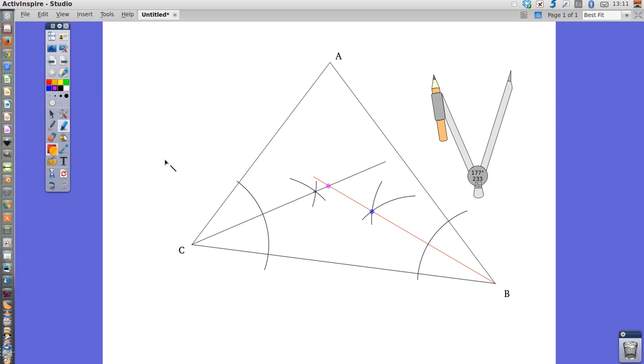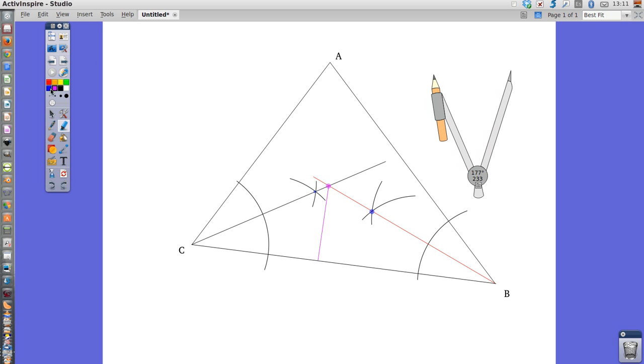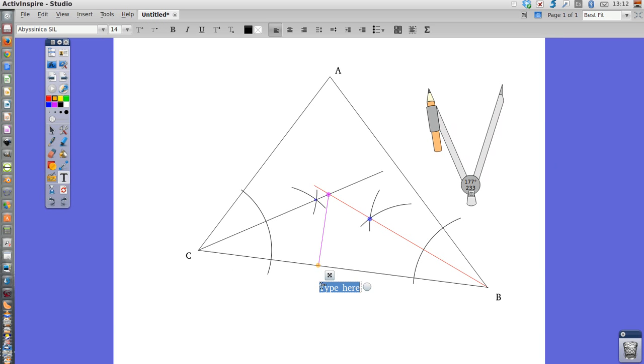So the only thing I need to do now is to draw from this point, the incenter, a line perpendicular to any of the sides of the triangle. The easiest one is, in my opinion, this. What's this for? Well, this is because I need to determine the radius of the incircle. So this intersection point I get over here, I'm going to use orange color. Let's call it, labeling always is a good practice, point P.